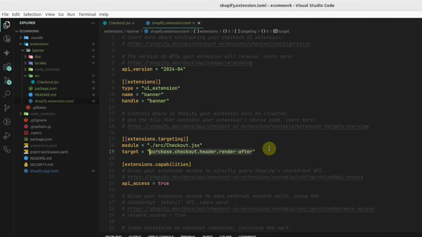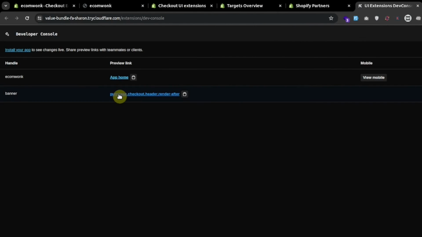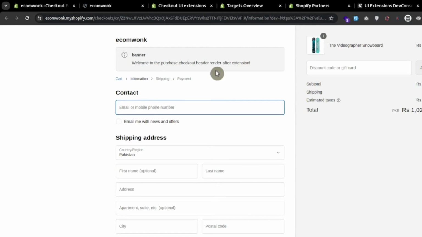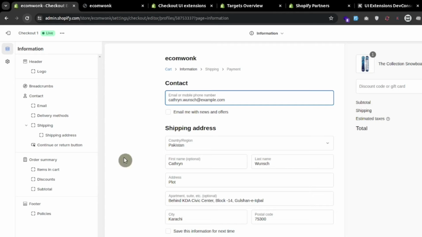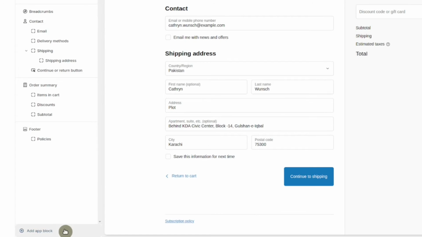We can also see the documentation link for the extension targets in the configuration file. Let me preview this again and see this preview link. Okay, we can see now our extension is under the header. Let's refresh this checkout customizer to see the updated changes. Okay, so now we have to add the app block.